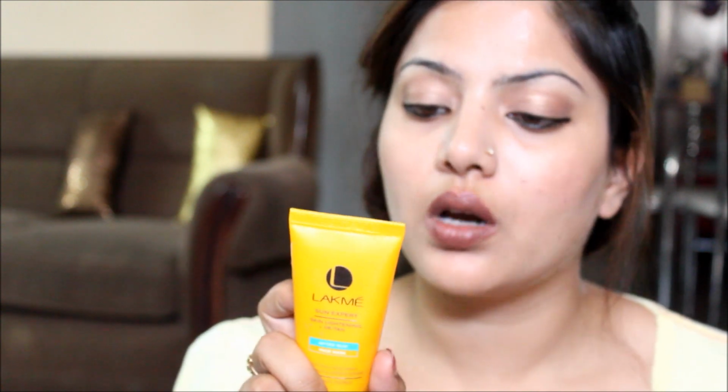my skin. And another thing that I got as a free thing with this one was this Lakme Sun Expert Skin Lightening Detan After Sun face mask, and I just apply it on my face and let it dry for a while and then get it off. It has got cucumber and lemongrass extracts, which just work great for my skin, and I am loving it as such till now. I've been using this for close to 15 days.